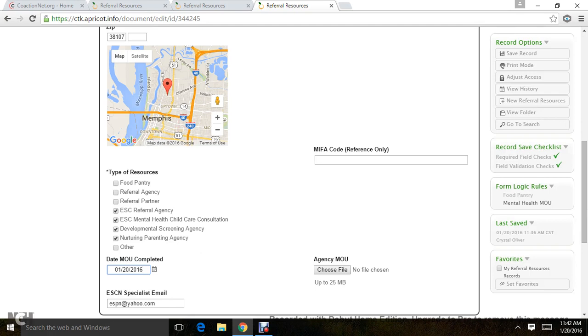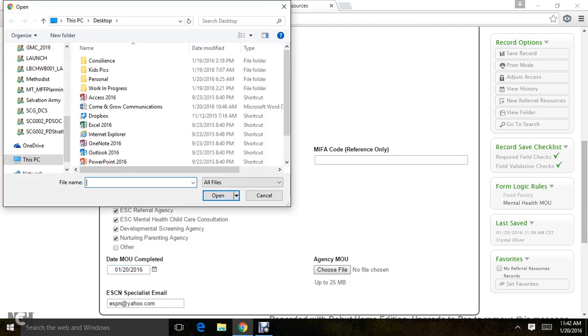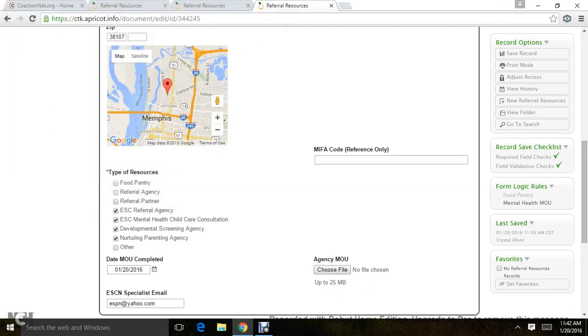I believe even with the developmental screening, you must have an MOU in order to begin providing services. So there's this option for you to put the date the MOU was completed, and also an option to attach the completed MOU. Basically, you just press the Choose File button, and if the form is on your computer screen, you click on the form, and it'll automatically attach in CoactionNet.